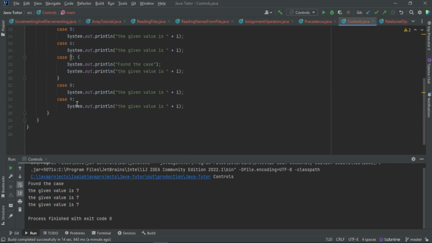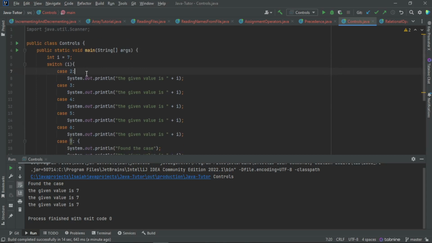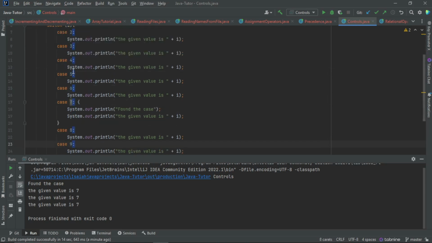To fix this issue, so that the program does not go ahead and execute case 8 and case 9, what we'll have to do is change the symbol right here, which is the colon. I'll select all of them: just highlight the colon, then do Alt J for the rest. I'm going to change it to a symbol that looks like an arrow, which is a dash and then the greater than symbol. I also want to add a space before that, so just take all your cursors, highlight back, and press space. And that is it.